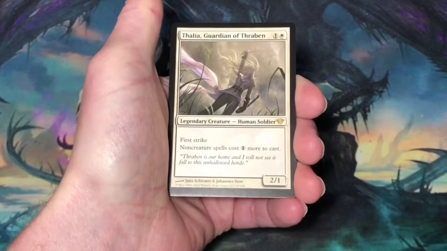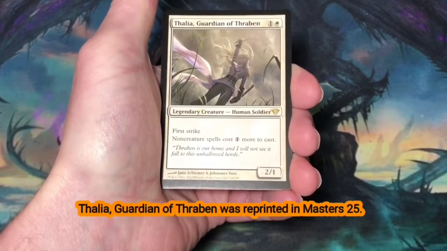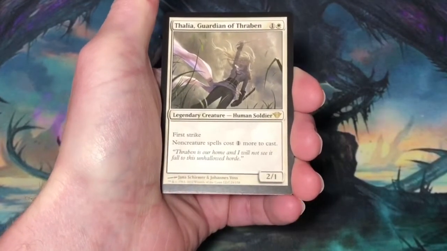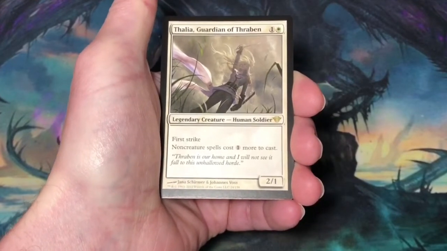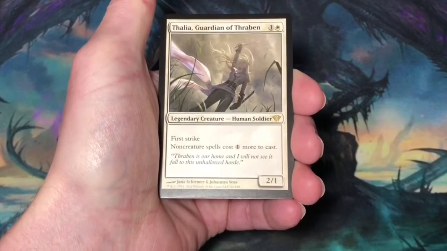Alright, Thalia, Guardian of Thraben. 2 mana, 1 and white, legendary creature, human soldier at 2/1, has first strike. Noncreature spells cost 1 generic more to cast. Thalia currently is the second highest value card in the set, around $8. I've never opened a Thalia. This is a really cool card. Definitely not trade box.